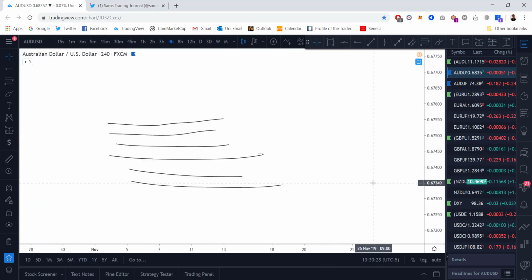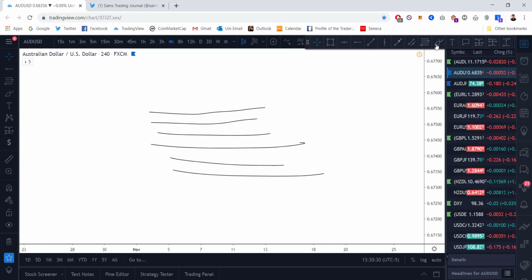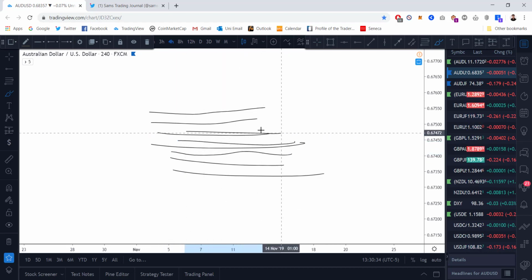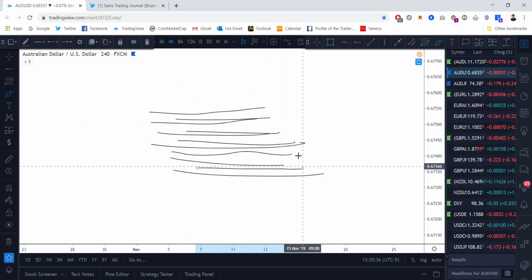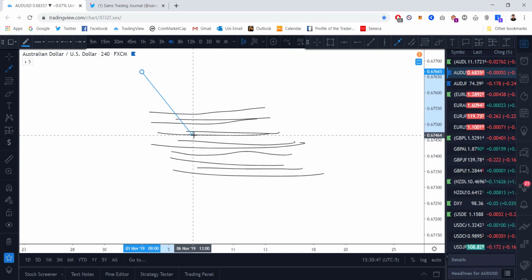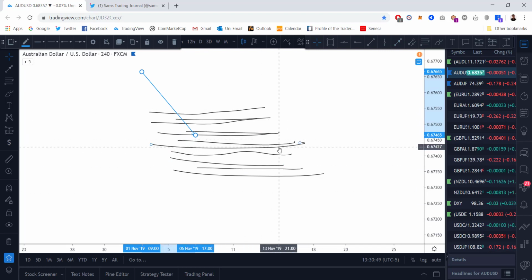So when you look at order blocks, think of it as a stack of papers that are our demand zone. We have a stack of orders everywhere inside that area. Now what happened right there, where's my arrow tool. We had price come down into the order block, sorry, into what was forming an order block. At that time we don't really know whether it's an order block or not.